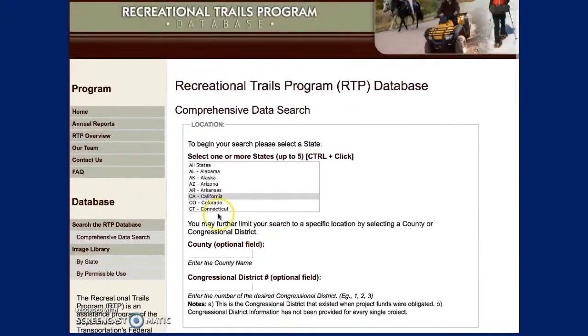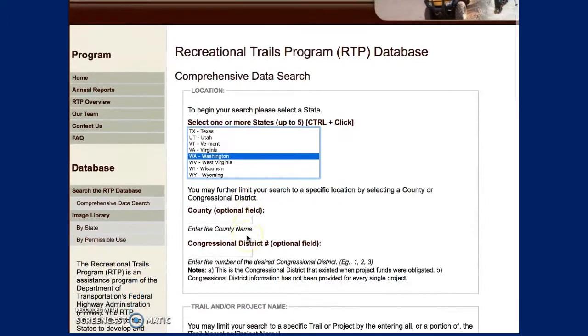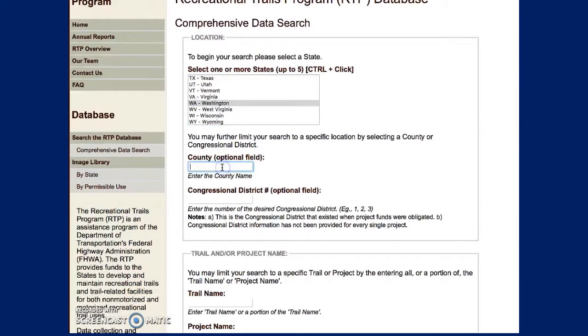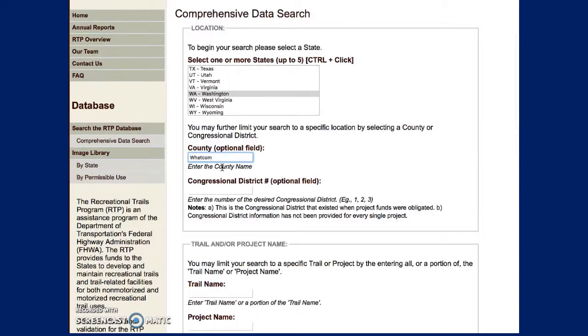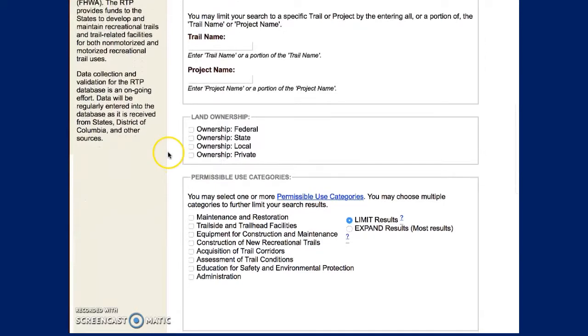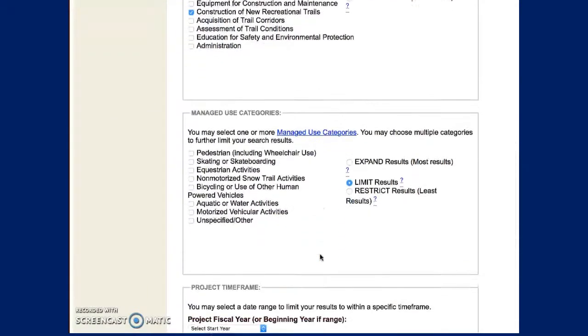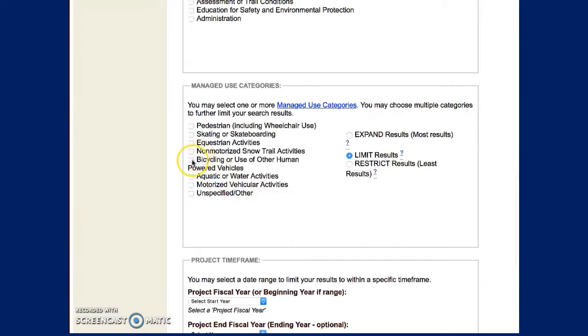So we could say that we wanted to look at, say, Washington trails, and we want to choose only the trails that are in Whatcom County. And let's say we only want to see new construction of recreation trails, and we may only want to see them for bicycling.